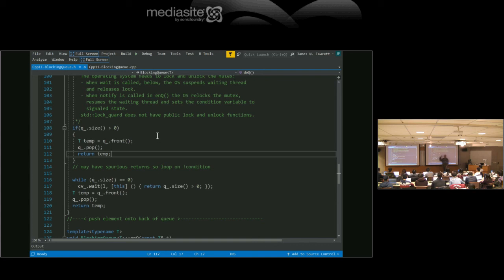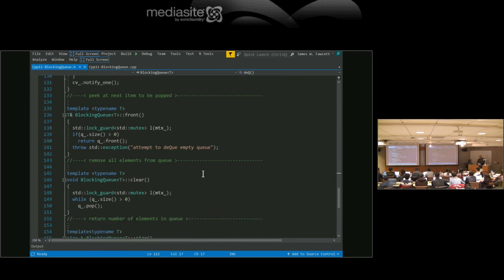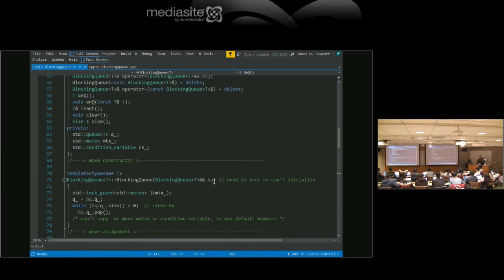The library and the operating system have taken care of that caching. They flushed to memory or reloaded back from memory before doing what they need to do. Now you look at this, and every one of these functions has a lock, unique lock, and they all use the same mutex. That mutex is a data member of this class. Okay, here it is. So it's shared by all those functions. So everybody's using the same mutex. That's critical. That's a standard programming error with threads. You got two threads that are using locks, but they happen to be using different locks. Sorry, no lock. I'm not telling you that, but this is not got a lock.